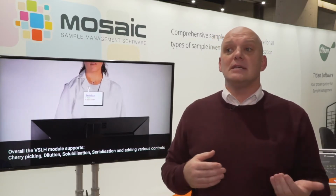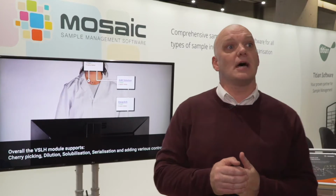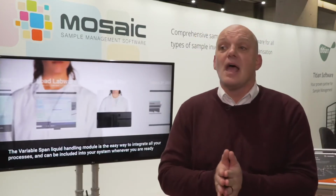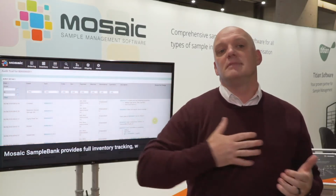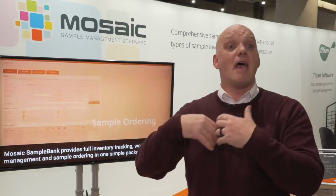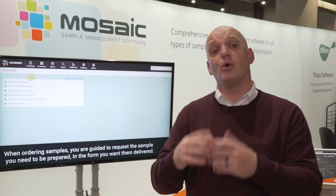So I think Evotec first used Mosaic in the US in about 2013. We've seen it evolve over the time, and it's been really good to see that Titian has listened to feedback from us when we have said we needed a little bit more robustness when it comes to data exporting and integration with other LIMS systems, or evolution of how the system performs as collections grow or evolve. But it's important to us because we answer to our customers, basically.